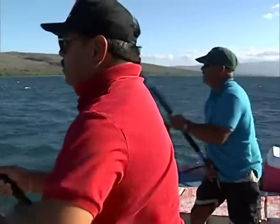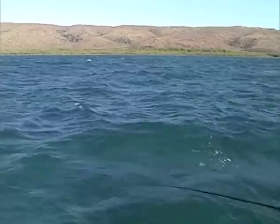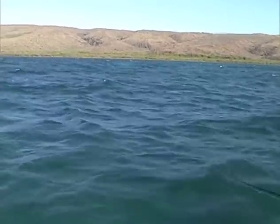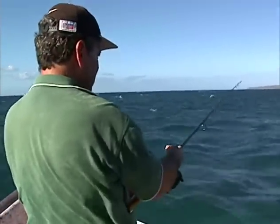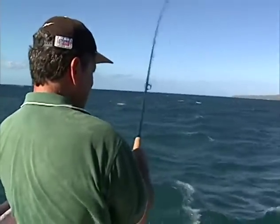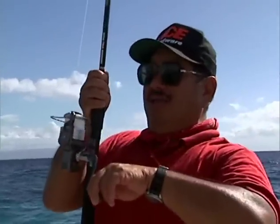Erman Tancayo was getting his wish. The winds were picking up and blowing us over the reef at a speed that allowed us to work a lot of water efficiently. So we continued casting. Kimo kept working the reef from the bow while Erman and I cast from the stern. Suddenly, something attacked my popper. There, I got him.